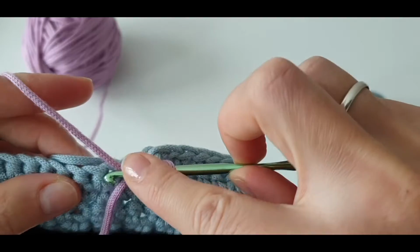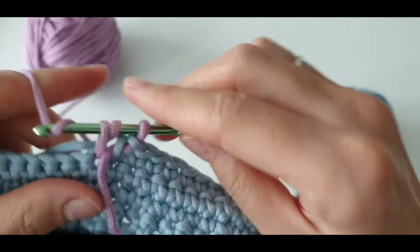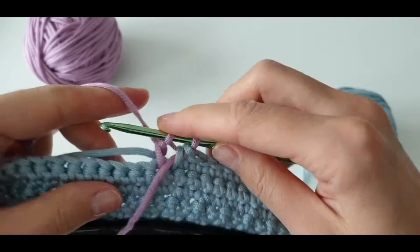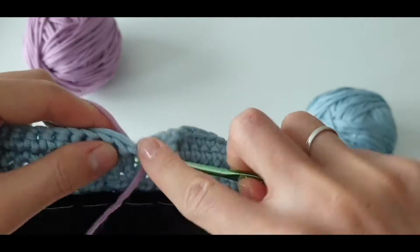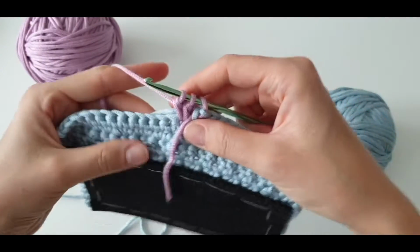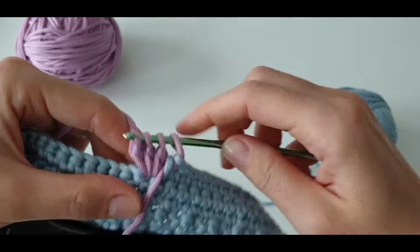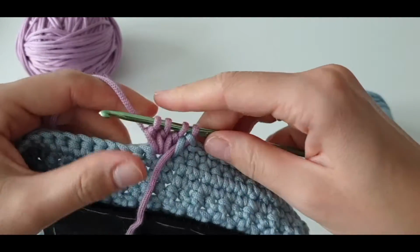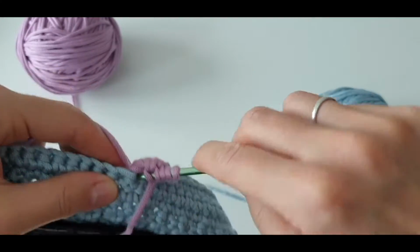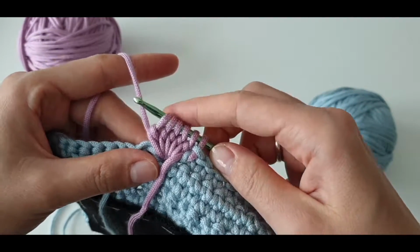For making the bubble stitch, yarn over, insert your hook into the stitch, yarn over and pull through. Yarn over and pull through two of the loops. Then, I repeat this step four more times. You can do it just three times. There will be 6 loops on the hook.